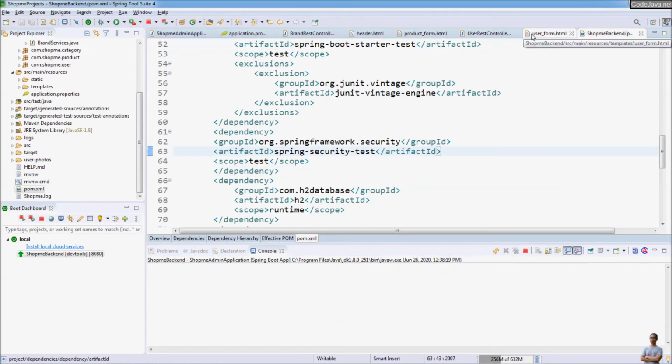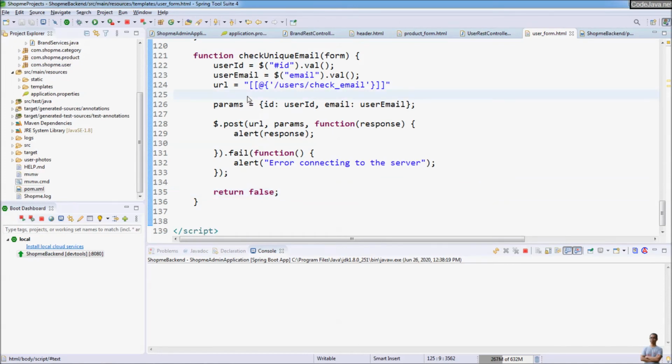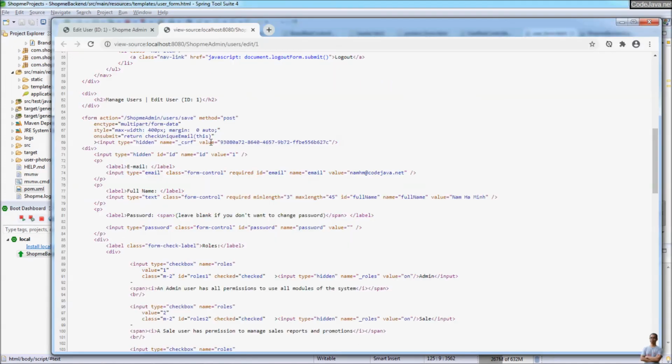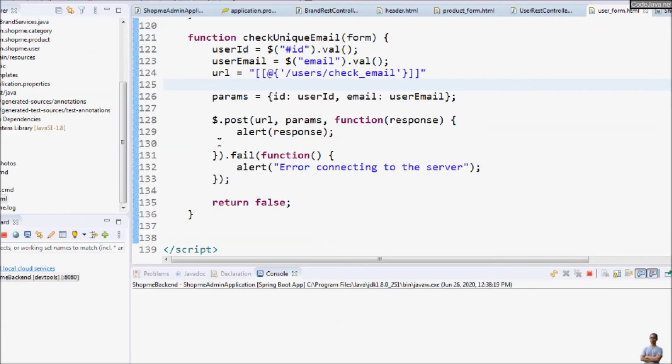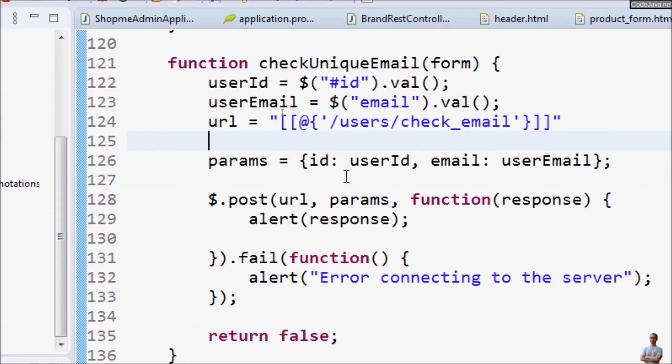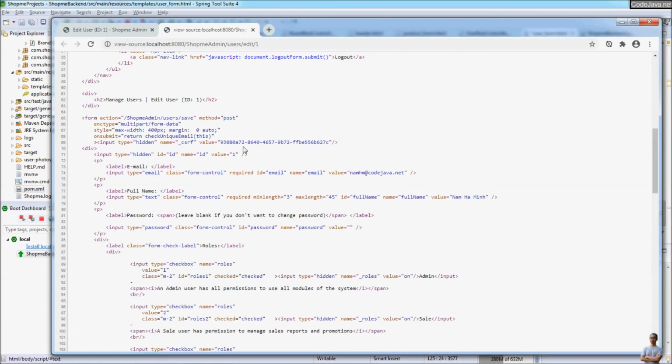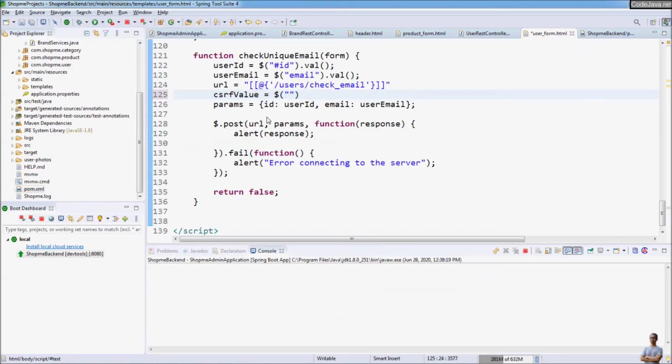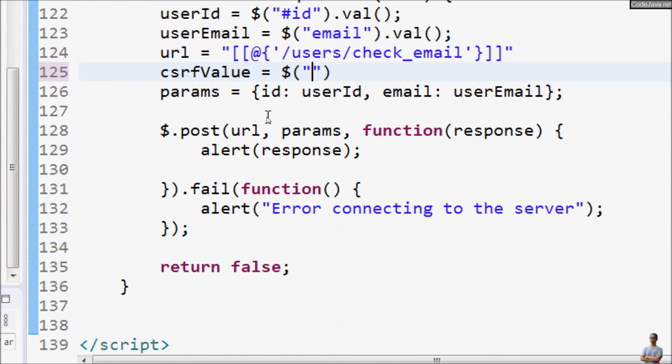So update the code to include the value for the CSRF hidden field here. We name the variable csrfValue is, we don't have an ID for this CSRF. We just have name, so we need to select by name in the query.